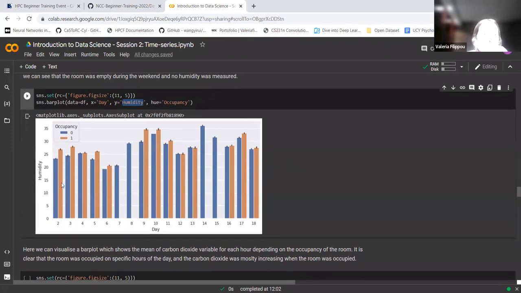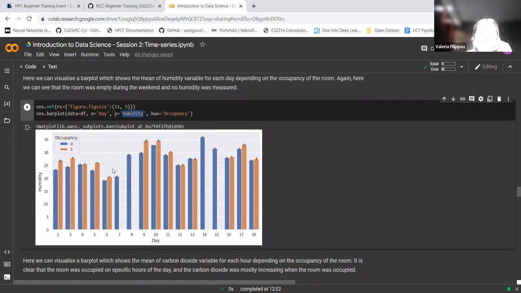We can see that the humidity is a bit larger when the room is occupied, but it's not as distinctive as the light, for example. And also we can see from here that on the 7th, 8th, 14th and 15th, which are weekends, the room was always empty.